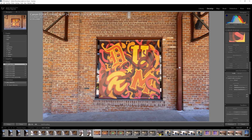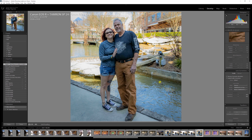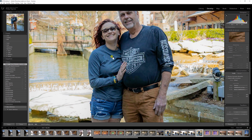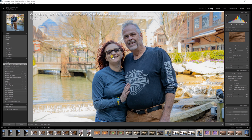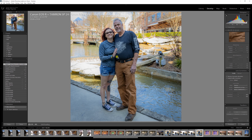And I was lucky enough to come across a couple that let me take a portrait, and I'm normally not a portrait shooter. And this one is edited, so the others I've shown are unedited. But just to give you an idea of what the skin tones look like. And again, these are all shot on the EOS R. So I like Canon's colors, and this lens seems to do a good job. Really don't have any complaints. That slight chromatic aberration, but it's much less than I've seen with other lenses.